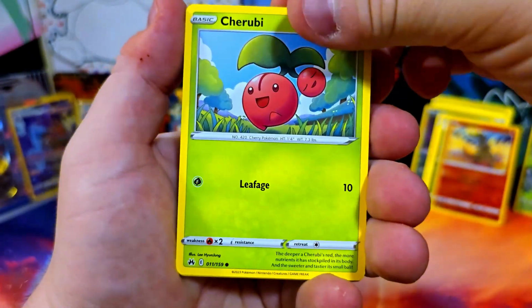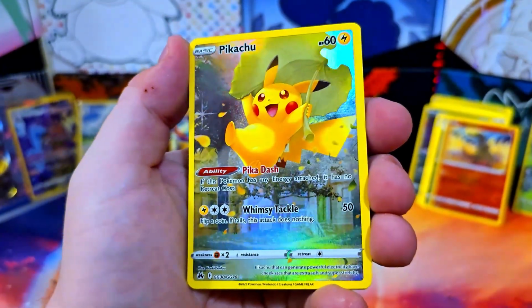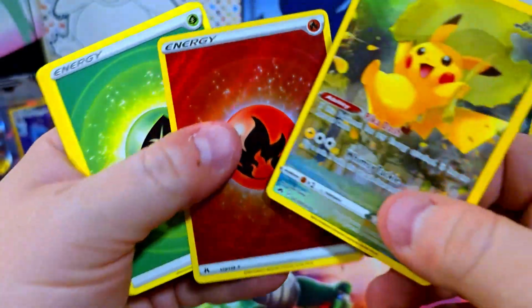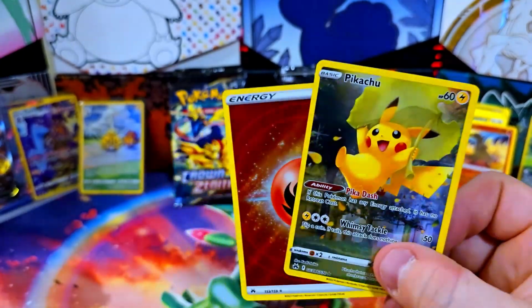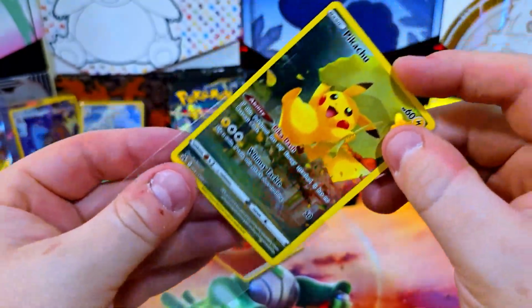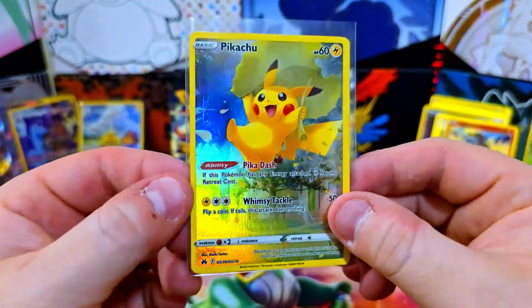Emolga, Young Goose, let's go. Chirubby. We got something else again. We got the Pikachu. So that is a very collectible one. Definitely one that people are looking for. And then a textured Fuego energy, which is wild because we're getting what was that? 3 holographic energies in a row, but only 1 textured.